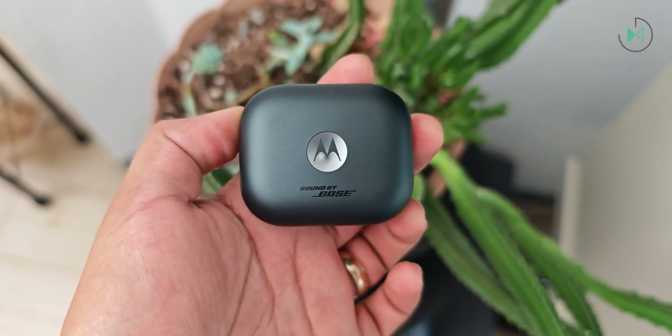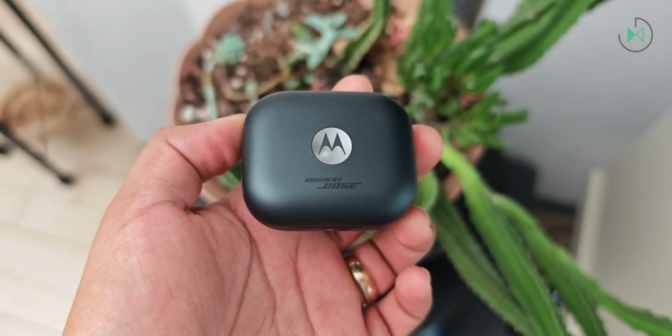These are Motorola's high-end, fully wireless headphones that come in collaboration with Bose. So they are going to offer us good sound quality, but let me tell you absolutely everything about them. For starters, their launch price in Mexico is $2,499. That would be more or less $125, just so you have a reference, but remember that the prices here are not the same as over there. So come with me to know them in more detail.